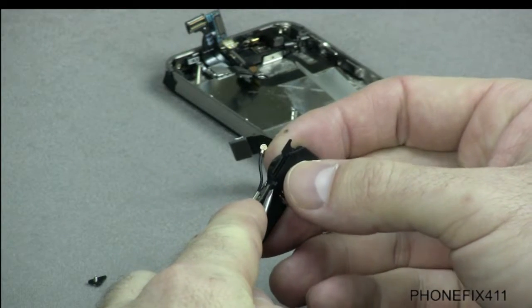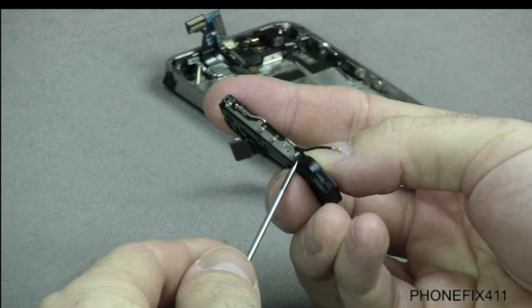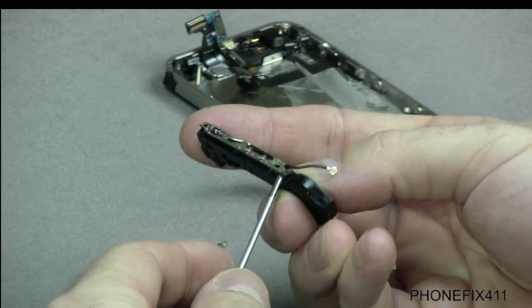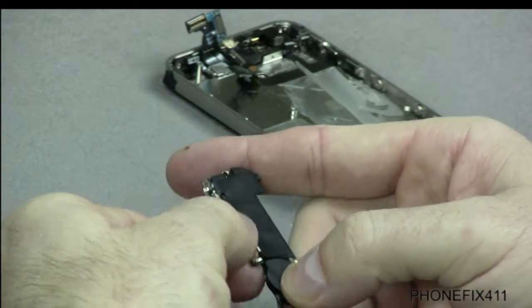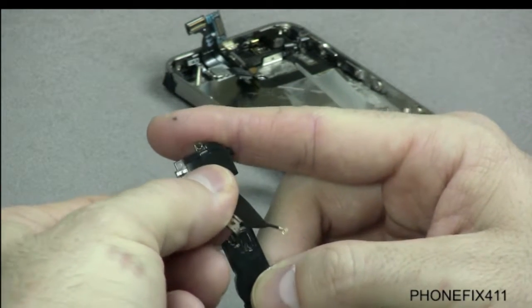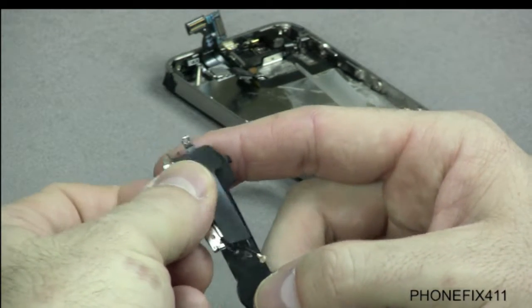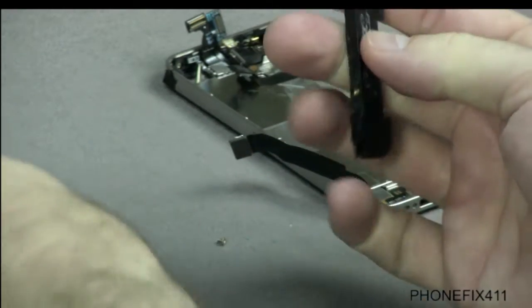So what we'll do here is we'll just kind of start in the middle and just kind of get in the side right here and just start loosening the adhesive up so you can lift this antenna up. And as you lift it up, you should be able to just lift it and work it down toward the outside. Now be careful when you get to the outside. You want to make sure that you don't damage this little contact point right there.